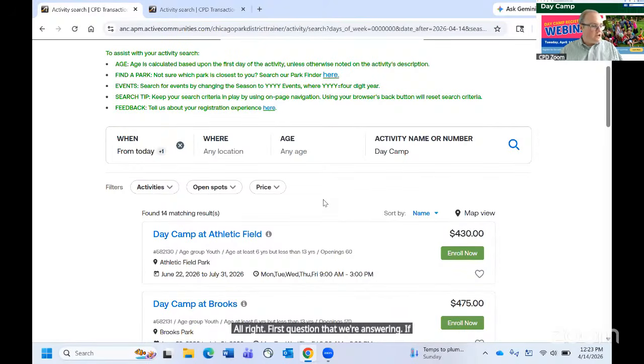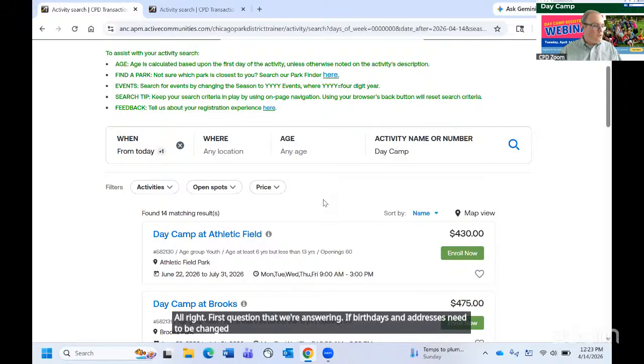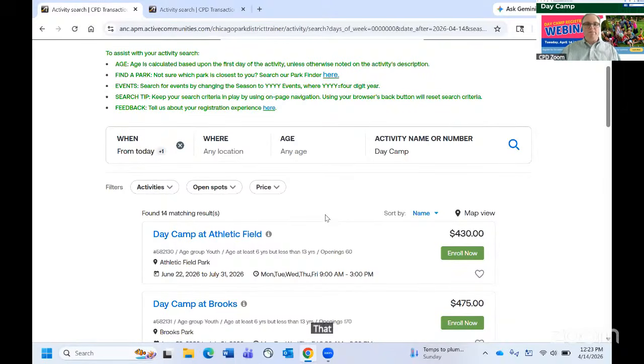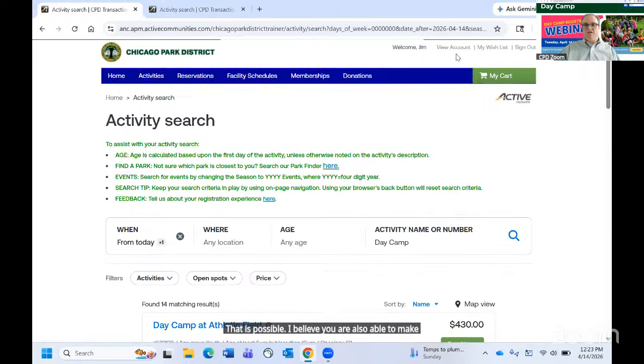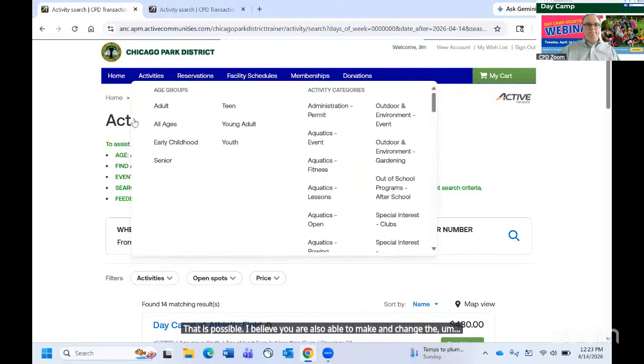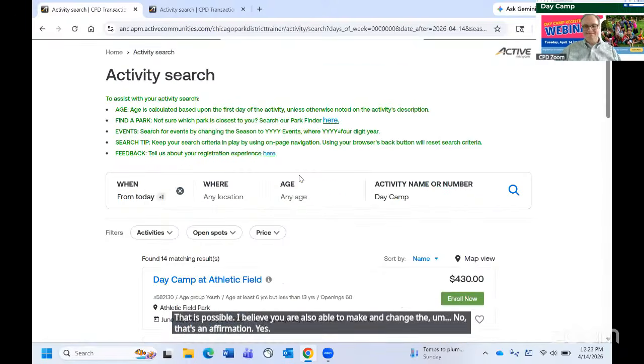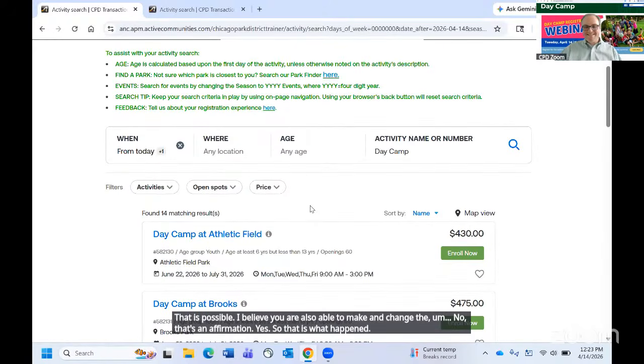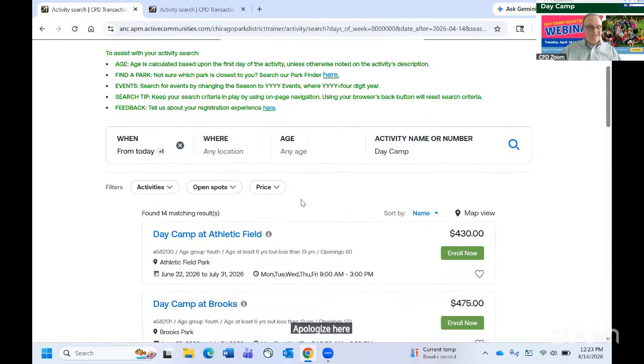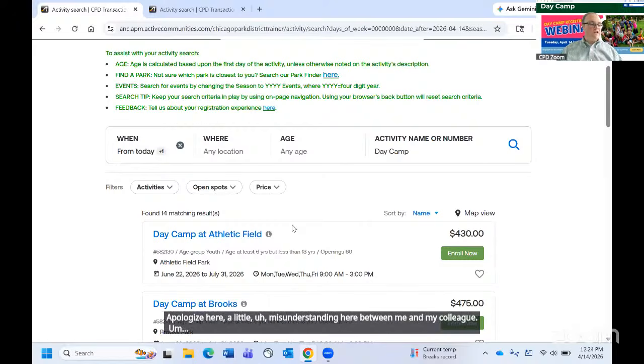If birthdays and addresses need to be changed, patrons should do it at the park where they are registered. I apologize, a little misunderstanding here between me and my colleague. The question was if birthdays and addresses need to be changed, where should they be changed?